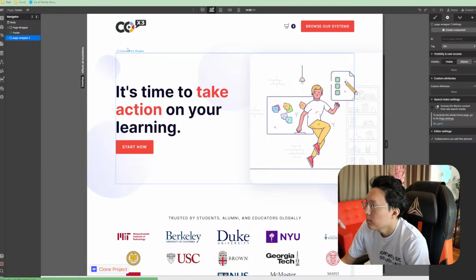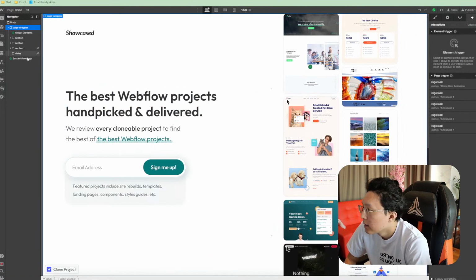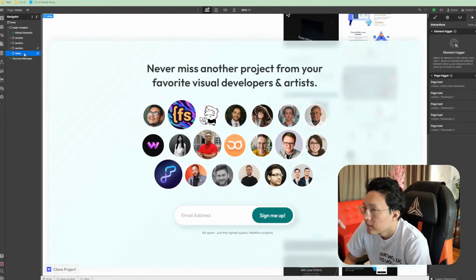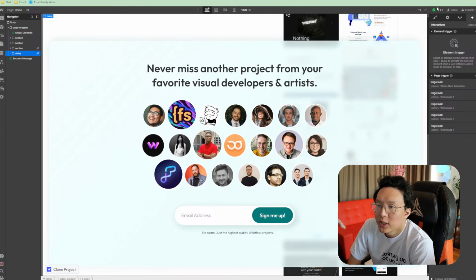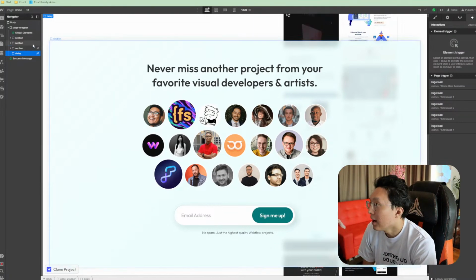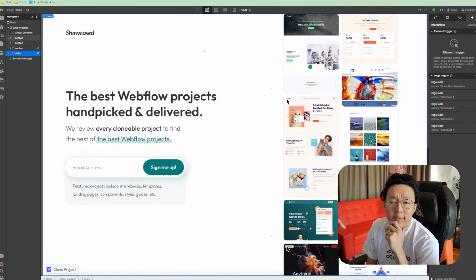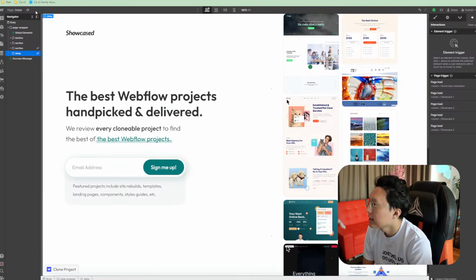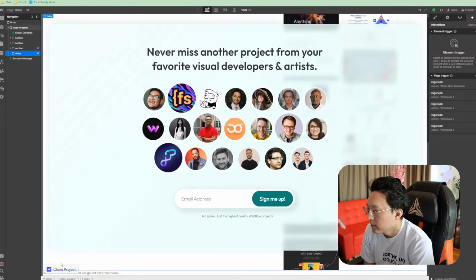So that's because it is not actually, we'll understand this. So basically what I'm trying to show you now is how I start building out a site if I'm taking some elements from the showcase page and stuff like that, because I think there's always a lot of good stuff and you don't want to lose it.